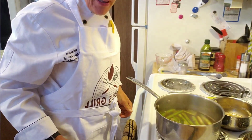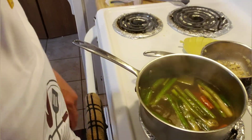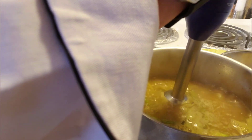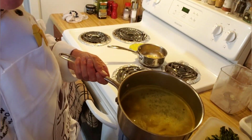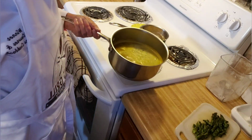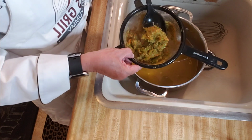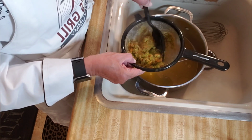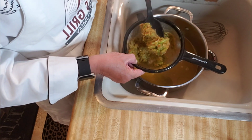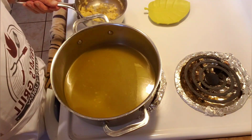Now we're going to blend the stock. So there's the stock. So your soup should look very much like this, pulpy. So we're going to strain that. Okay, that's the pulpy stuff. You want that out of your soup. You don't want pulpy stuff in your soup. We're going to bring all of our ingredients together.